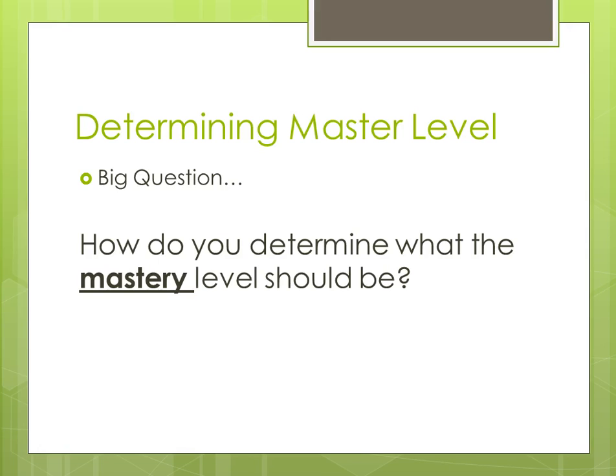The next big question that you have to ask yourself and try to determine is, how do you determine what the mastery level should be? So you need to specify how well a student must perform a skill and the performance objective. So what does it mean to master something? That's kind of the challenge, and as the expert working with your subject matter expert, you figure it out.